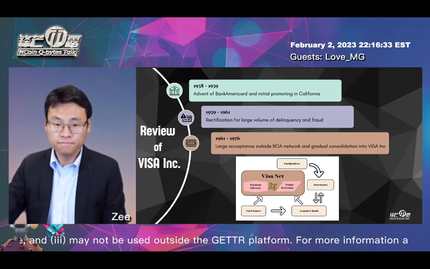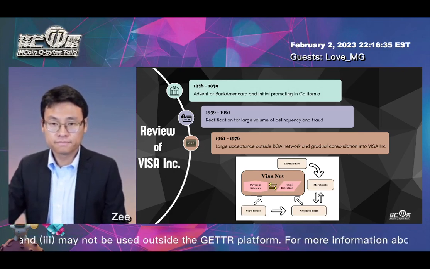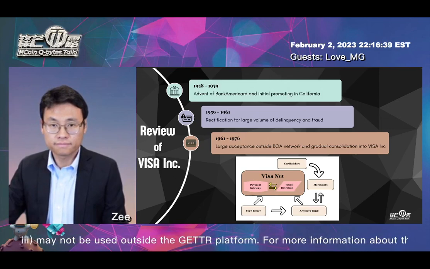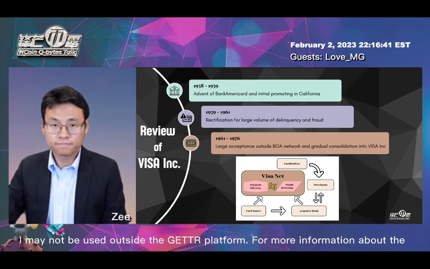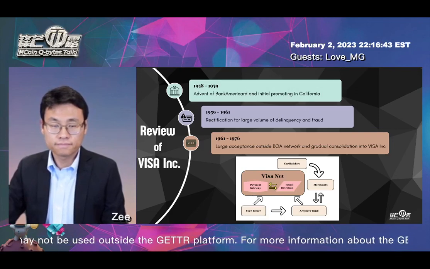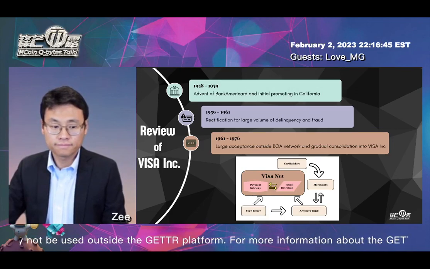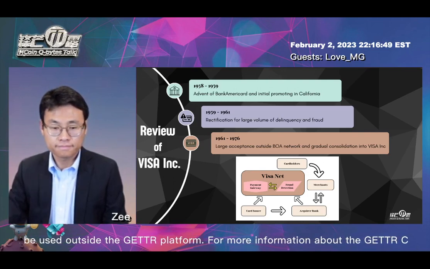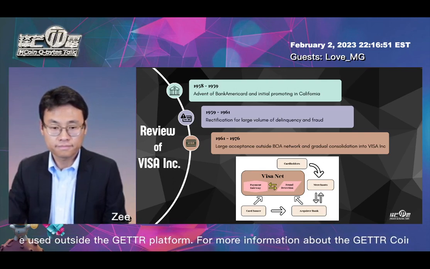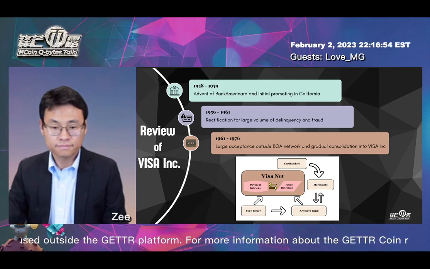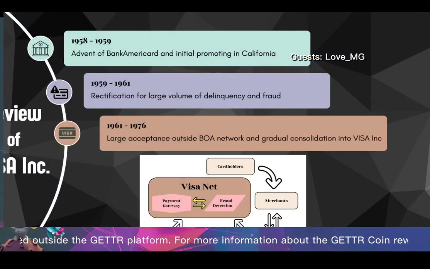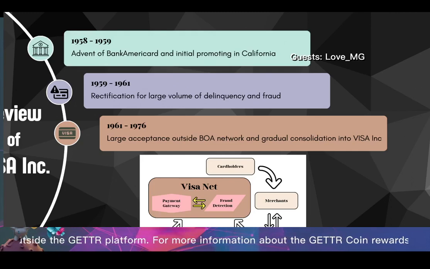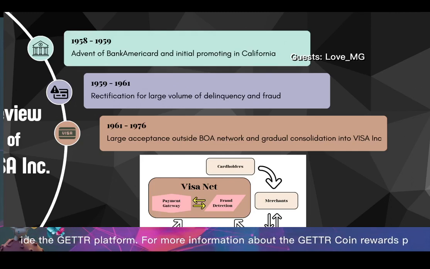So yeah, we need to review Visa, the journey of Visa from the starting point, and see how it will mirror the development of HPay in the future. Basically, if you see this slide, it has three very critical periods in its growth. The starting years were 1958 to 59.